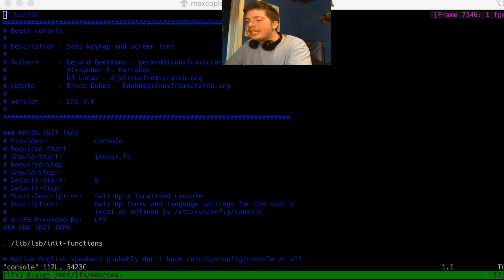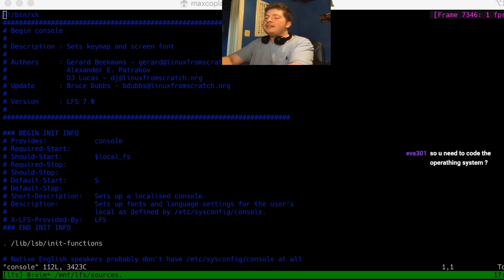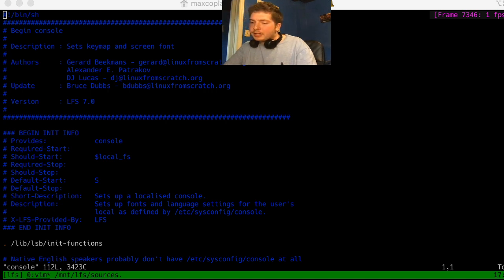So what the keymap is, if I have a keyboard and I press E, the computer doesn't actually know that it's an E, or at least the electrical signals that the keyboard is sending don't say that it's E, right? It's sending maybe some hexadecimal 0x whatever value. And then the keymap is what the operating system uses to interpret that, right? Some electrical signal equals some character.